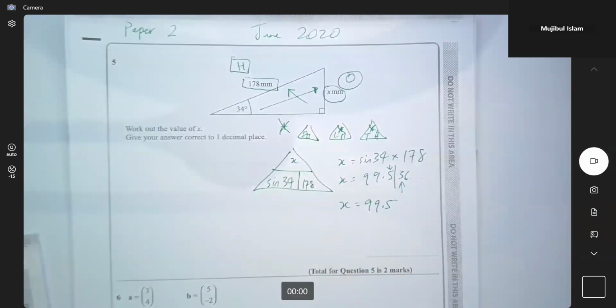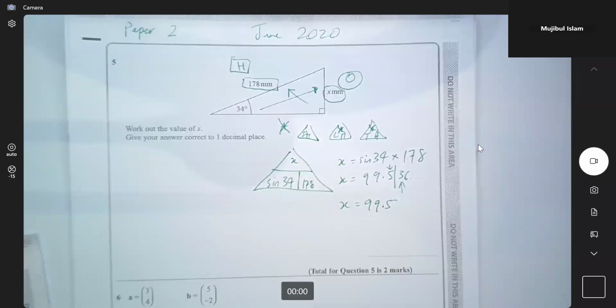I'm looking at chat as well. People are giving me correct answers. Well done. Well done, Mohsina. All right, anybody else? Thank you. Also, some people are spotting their mistakes. That's fine, that's good. Well done.